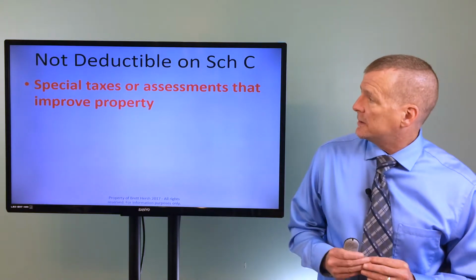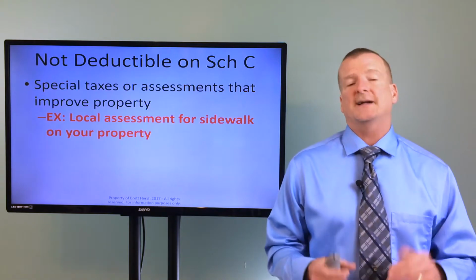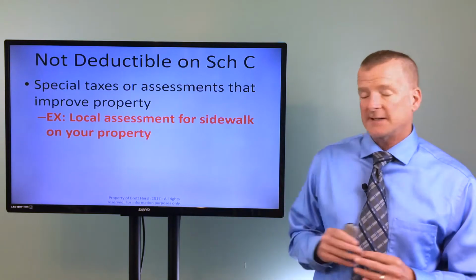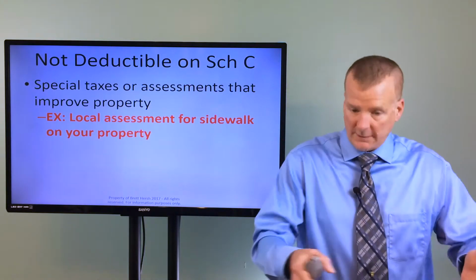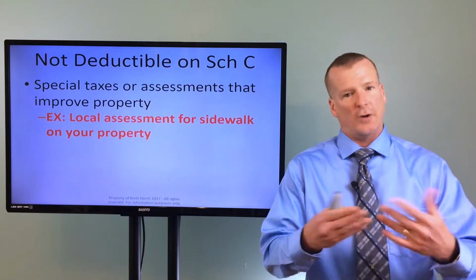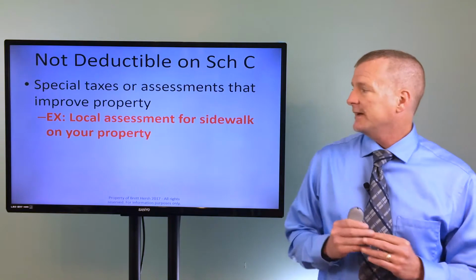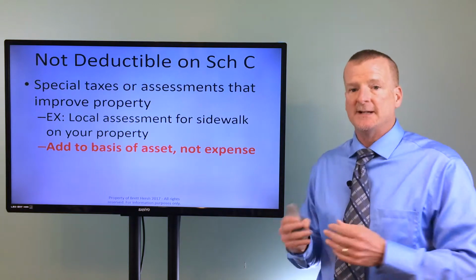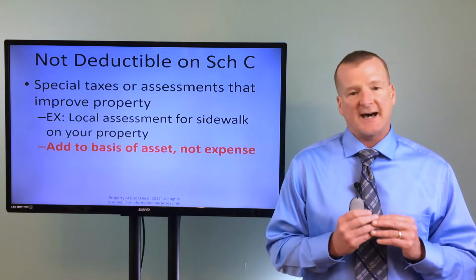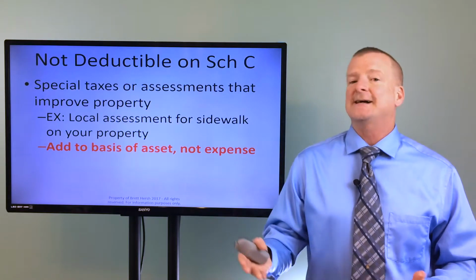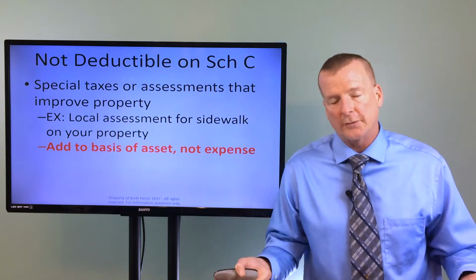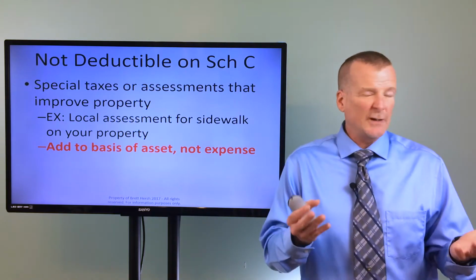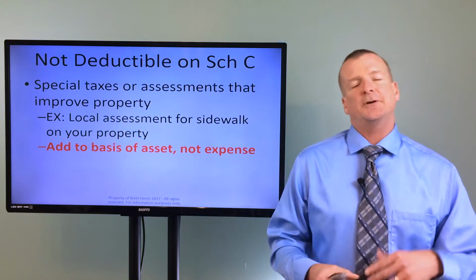Now, special taxes or assessments that improve the property. This is going to be very rare for you. Just want to make sure you're aware of it. Let's say, for example, you have a tax assessment that is for a sidewalk in front of your home, or let's say your office rather. That really is not a deduction. What that is, you're going to add that to your investment in the property, which we call your basis. It's not an expense, it's added to the basis in the property, and therefore if you literally have your own office, which again is probably rare for many realtors, it will be depreciated over the life of the asset, depending on the type of asset it is.